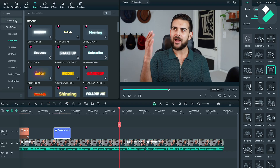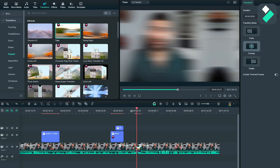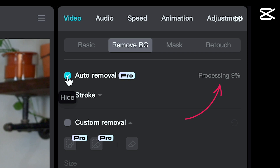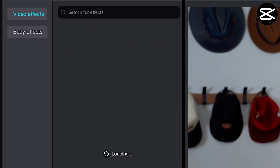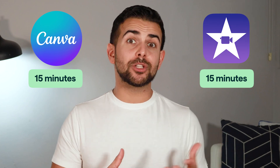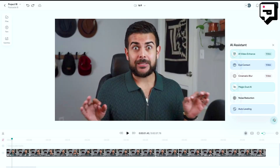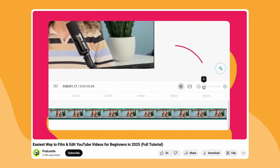Let's start with the fastest. Coming in last place is Filmora, taking about 20 minutes to edit a two-minute clip — our editors found themselves constantly scrolling through massive libraries. CapCut also clocked in at 20 minutes, with loading times being the main time sink every time they switched between AI features or opened the effect library. Canva and iMovie were tied at 15 minutes, with their more streamlined interfaces. But Podcastle surprised us by taking the top spot with just 10 minutes — the interface is stripped down to just what you need, and those AI tools delivered results quickly and accurately.